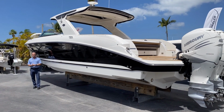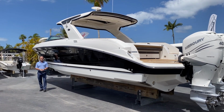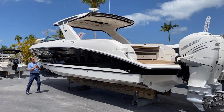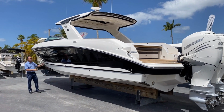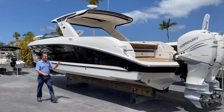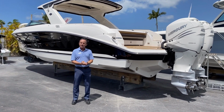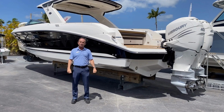I'm here today to talk to you about the Sea Ray 2020 350 SLX with twin 400s. Let's start with the profile of this boat. The lines on it are absolutely gorgeous. It's got the black hull with the nice big hard top on it. It's got the large trim tabs on it. Plenty of power on the back. Teak on the swim platform on the back. It's an absolutely beautiful boat. Let's hop on board and see the rest.